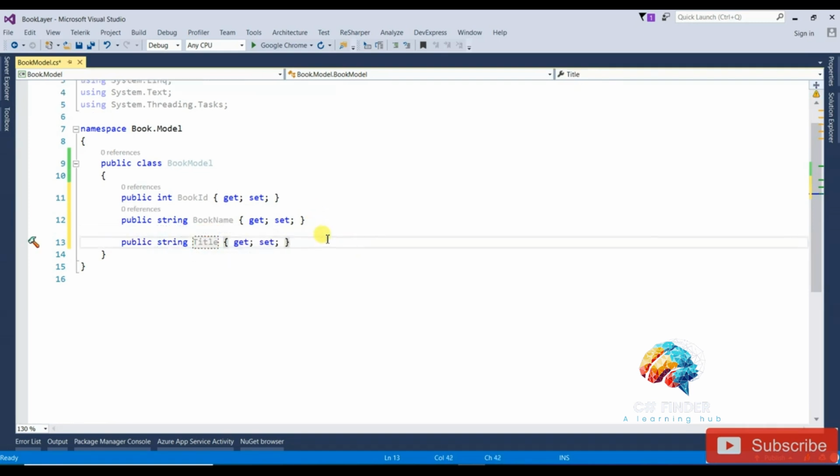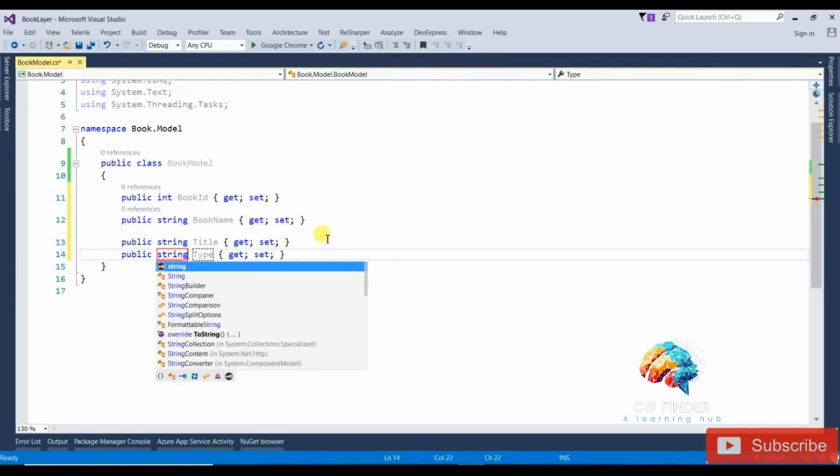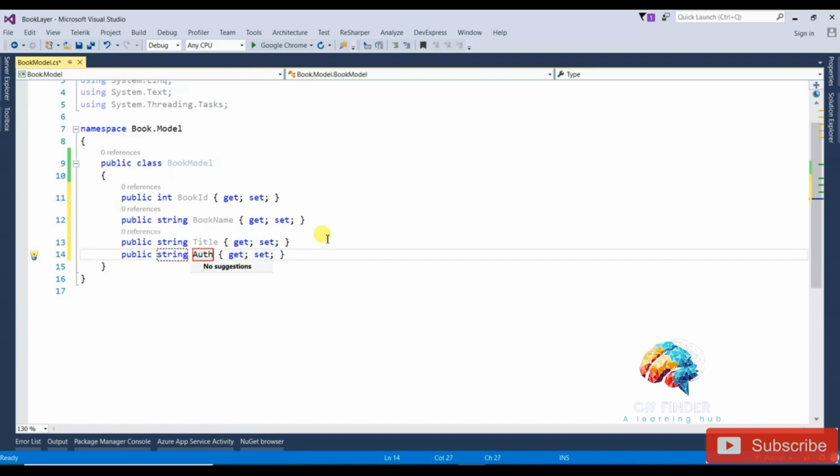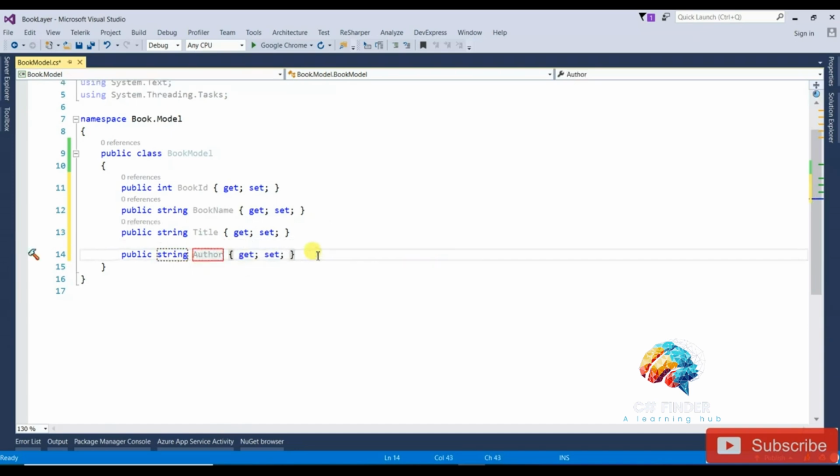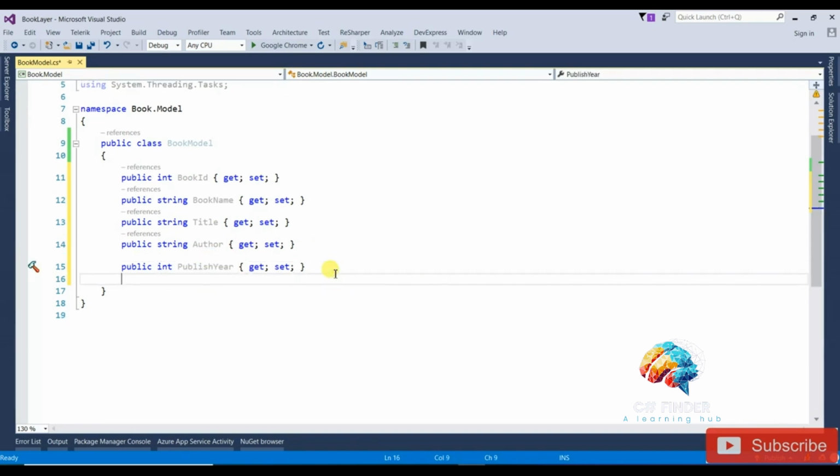Another one is the author. The next one, publisher. Then the last one is base price.